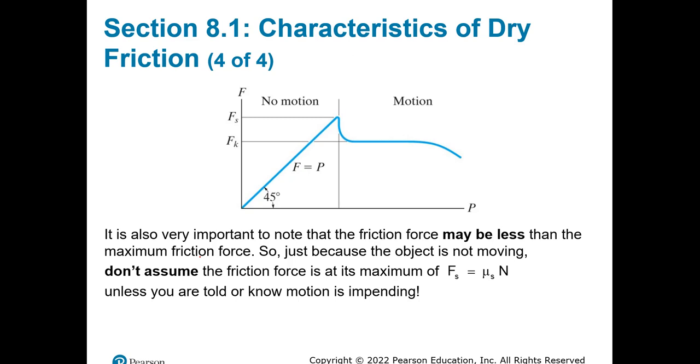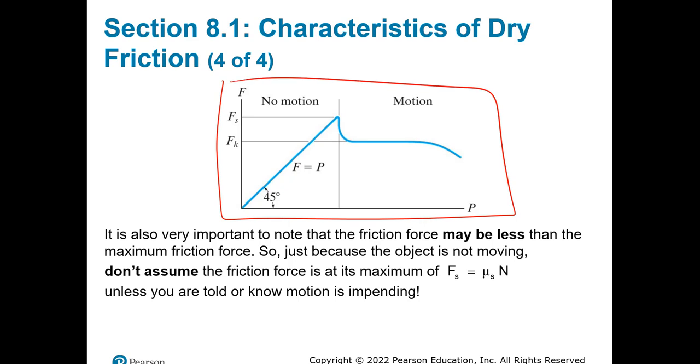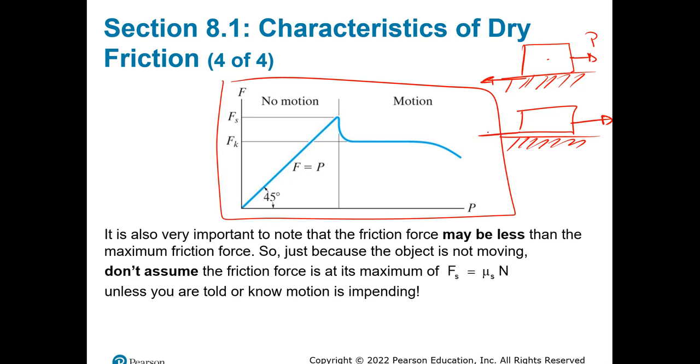What you need to realize from all of this is this particular graph and the same example. You have your surface and then you have an object. As P is applied, the object will try to move, but you have an opposite frictional force that is resisting that movement. As you go from the beginning to the end, P will be large enough to start winning over the frictional force, and therefore we will have movement.